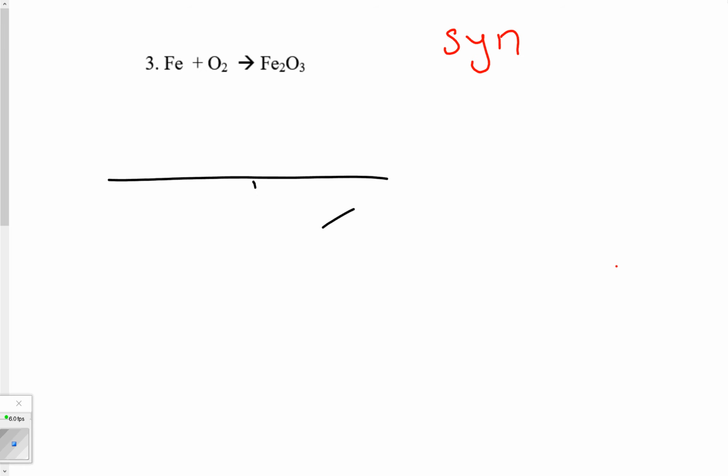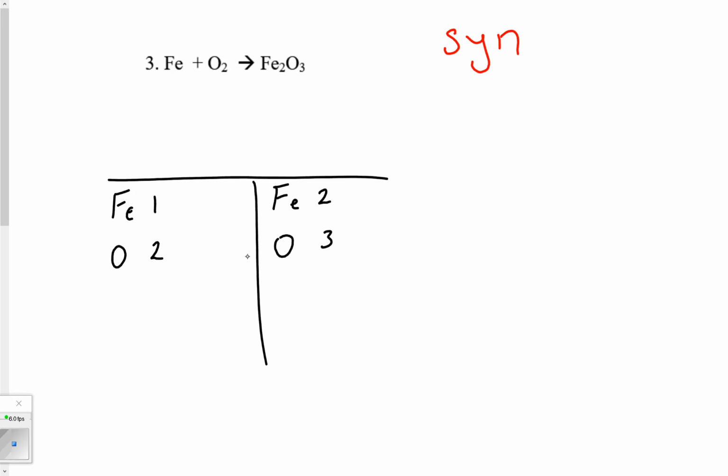So I'm going to draw my T on here, one random mark from where my finger hit the screen. And let's see what we got. We've got Fe, we've got oxygen, and so we should have the same things on the other side. So I'm going to make this my T, as I call it, and it's just a little graphic organizer that helps me do these. So now let's count. I've got one iron on the left. I've got two oxygens on the left. I've got two irons on the right and three oxygens on the right. All right, so that's pretty awesome.